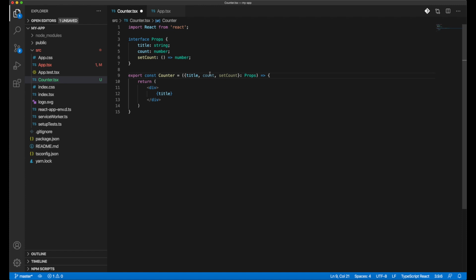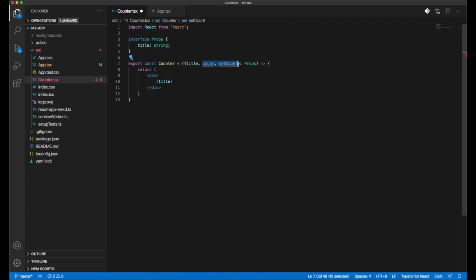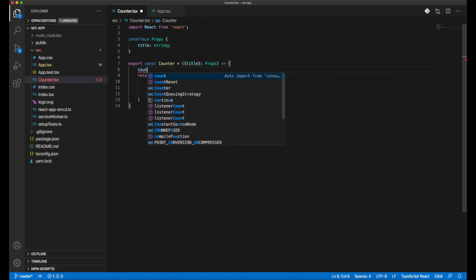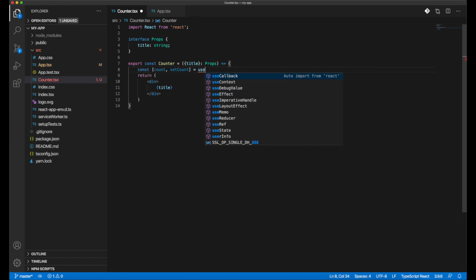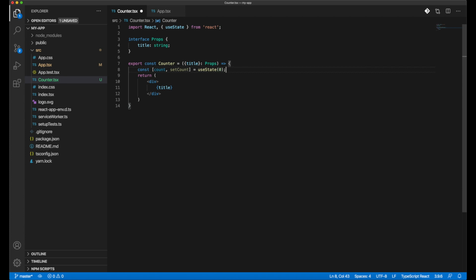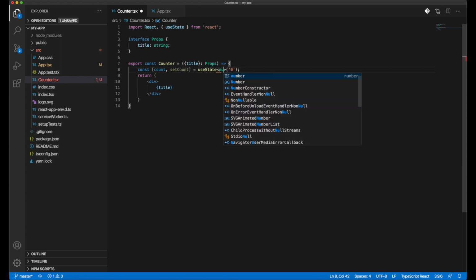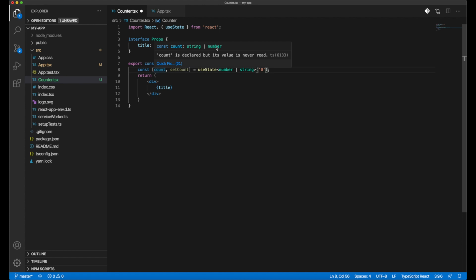Looks good. Now I don't really want to expose count property of our component outside, so let's store it internally using useState hooks and leave only the title as an interface property. You can see that count type is inferred from the initial value of the useState hook, but we can specify it directly pretty much the same way as we did it with components props. You need to define the type in angle brackets. Multiple types are specified by separating them using a pipe symbol.